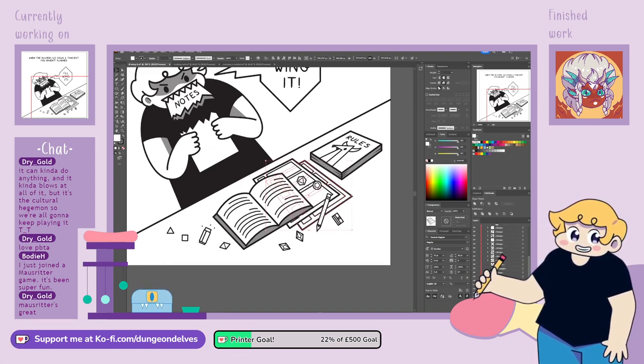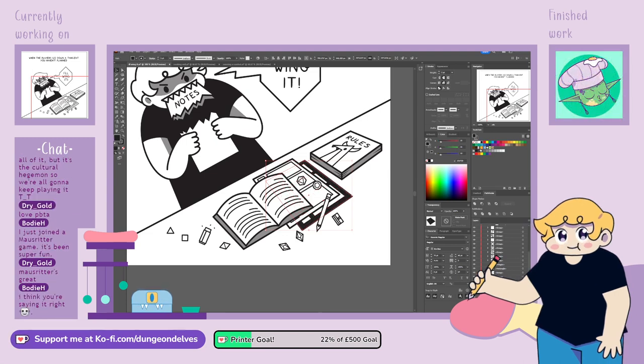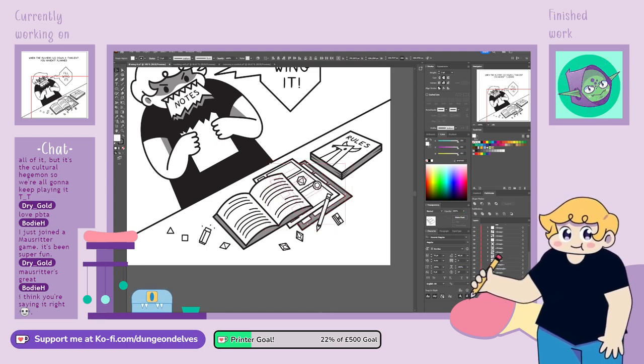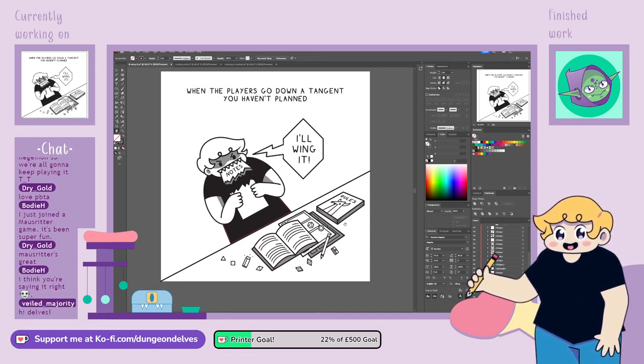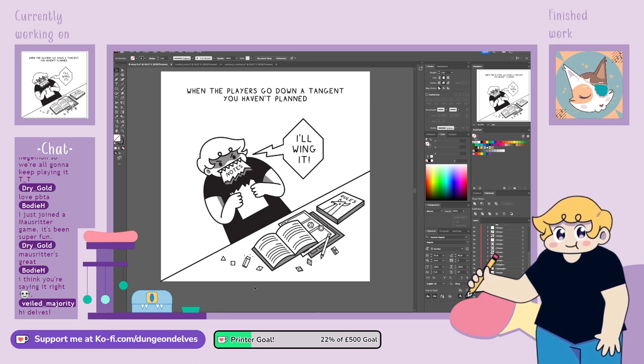I'm thinking I might just put the second sheet in shade and see how that goes. Yeah, I just kind of want there to be a balance of shade around here.